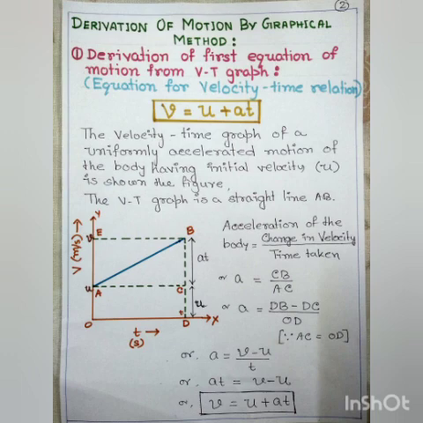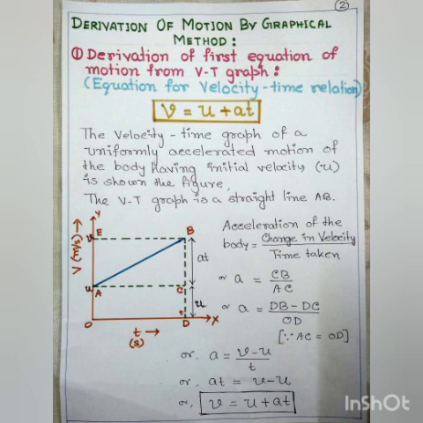See from the graph, what is the change in velocity? Initial velocity is U. At time t equals 0, that is the origin, you just see the initial velocity is OA, that is U. And after time t, when the object is at B, the final velocity is represented here by either BD or OE, that is V. Clear? So what is the change in velocity?